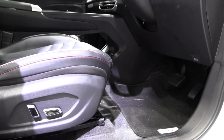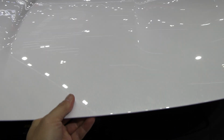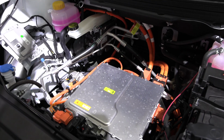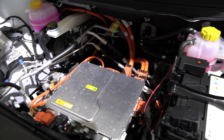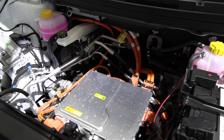Okay, space. What, does it have a front? Check here. I mean, it seems to have a fairly large hood, right? Oh, it's freaking heavy. Oh shit, Chinese steel. Holy crap. What? There is so much space here, and there is no frunk. What the heck is going on here? I mean, you could put an aftermarket frunk thing here, right?